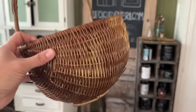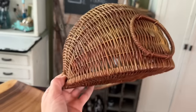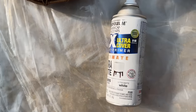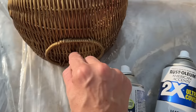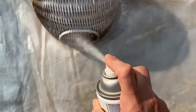This thrifted basket is an amazing shape. It was only a dollar — kind of a red tone, and somebody spray painted it gold right over this sticker. Not great. I'm using Rust-Oleum matte white ultra matte and Rust-Oleum matte clear. I give this basket a couple of great coats of spray paint after I took the sticker off for a very simple makeover.